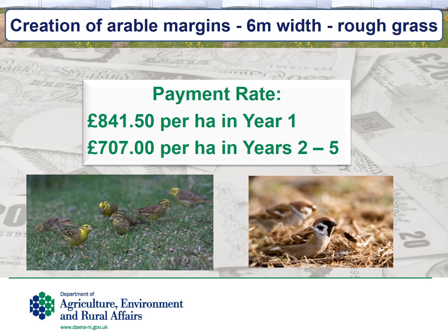In terms of the payment rate for this option, the payment in year 1 is £841.50 per hectare, and in years 2 to 5, the payment each year is £707 per hectare.